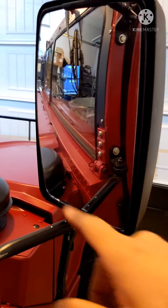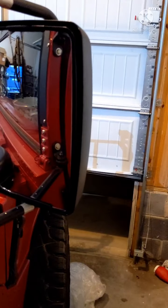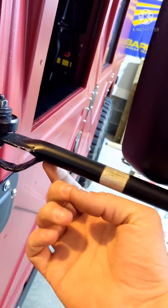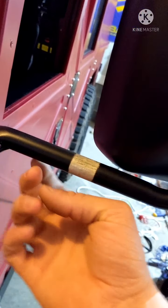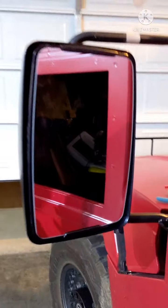So that helps me with the weird angle looking through the windshield to see the mirror. That helps me get a wider field of view, and I really like it that way. And back on the driver's side, the driver's side already has a hole at the bottom. It's not the lowest point, but it should be fine. It didn't really have as much water in it. And then the driver's side is a flat mirror.